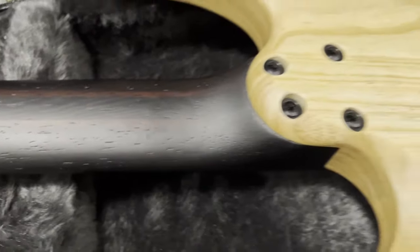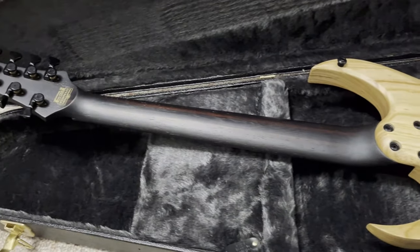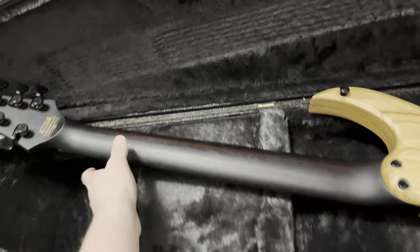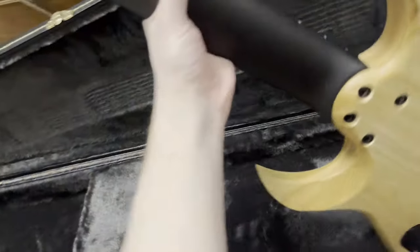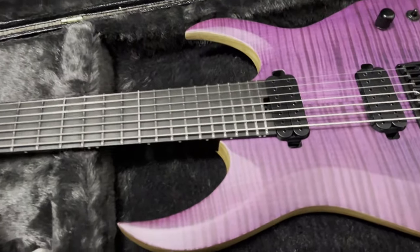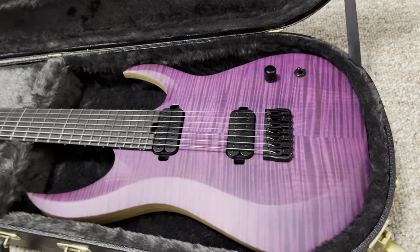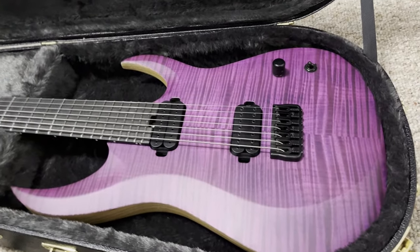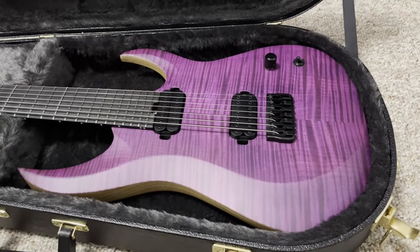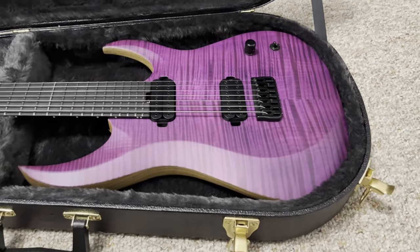Pretty simple layout for the guitar, actually. Pretty high spec, but just a simple workhorse guitar, and I'm really liking it so far. It is beautiful. This veneer is gorgeous. Absolutely gorgeous. Looks amazing. In the camera, it's picking up kind of more of a pinkish.